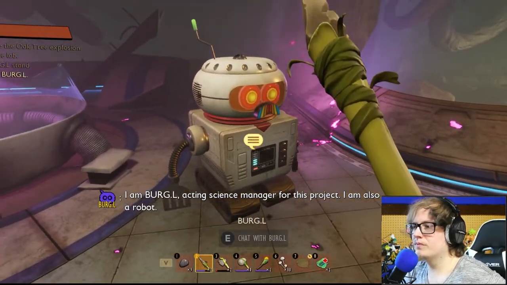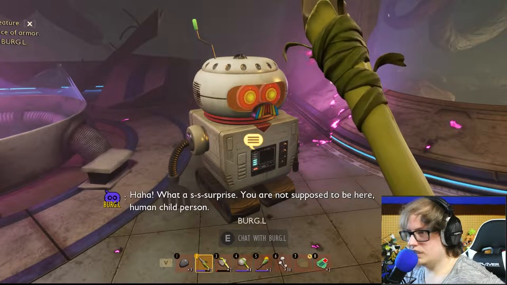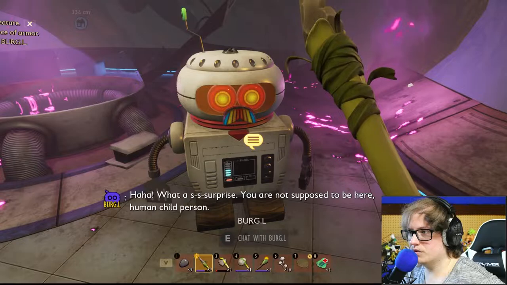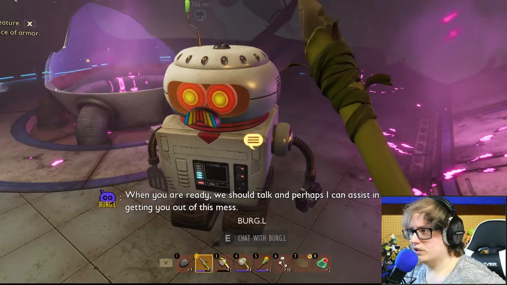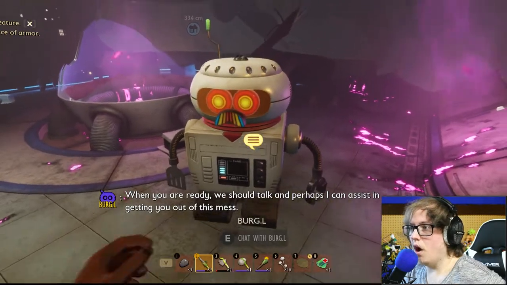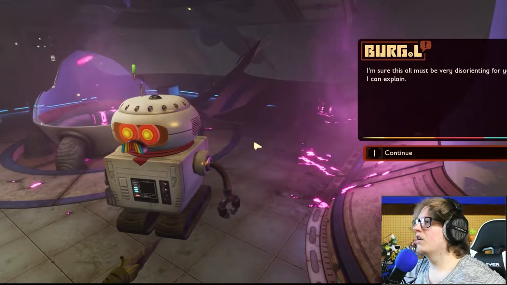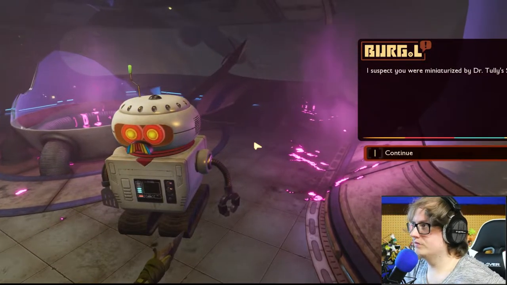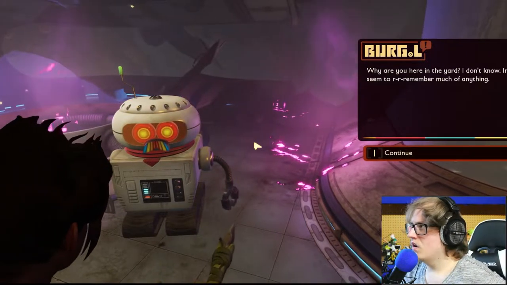I am Burgle, acting science manager for this project. I am also a robot. Yeah, I see that. What is this? This is a surprise. You are not supposed to be here, human child. When you are ready, we should talk, and perhaps I can assist in getting you out of this mess. Oh, I'm so sorry! I'm sure this all must be very disorienting for you, but hopefully I can explain. I suspect you were miniaturized by Dr. Tully's spacer device. Why are you here in the yard?